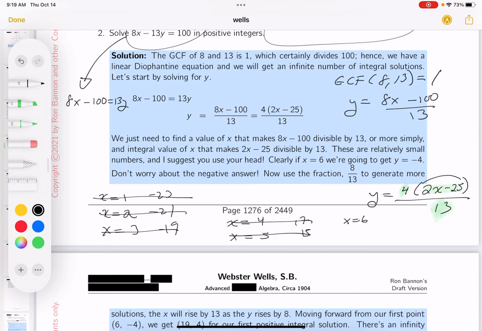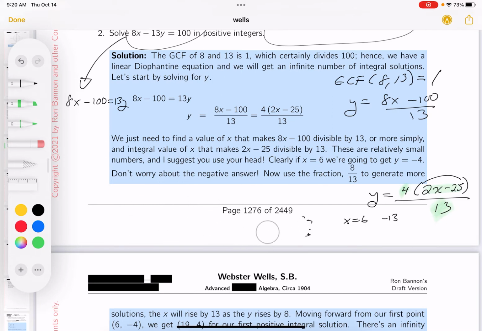That's 12. 12 minus 25. Wow. 12 minus 25 is minus 13, right? This is good news. It was a little bit of marching, and certainly the more I march, the easier it gets for me. Sometimes I do make mistakes, by the way, but I found a solution now.